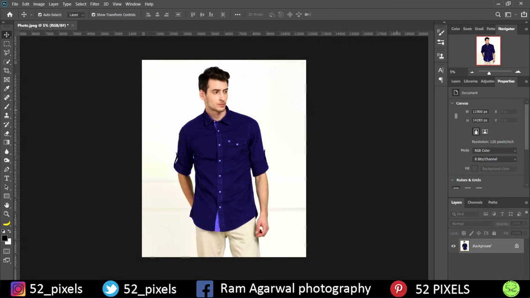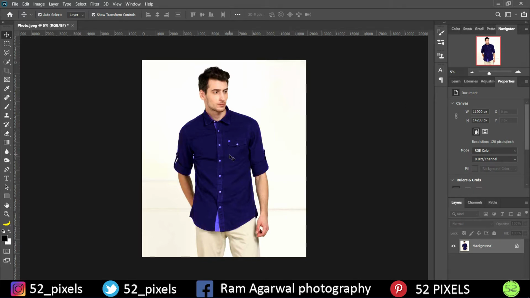Hi guys, in today's tutorial we are going to see some advanced features that levels provide to us in Photoshop. We've already learned how levels work and what levels actually are, but in today's tutorial we are going to see some of the advanced features of levels that we didn't cover in the previous tutorial. So to get started, I'll just brief you.